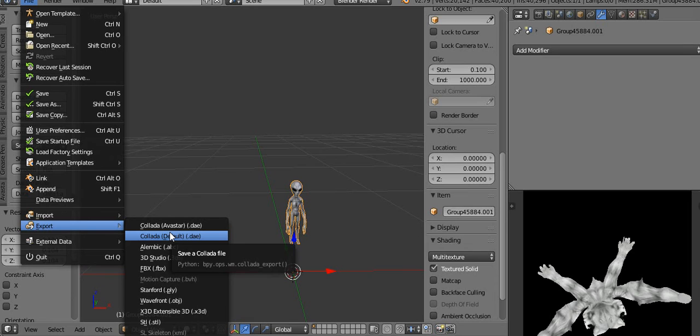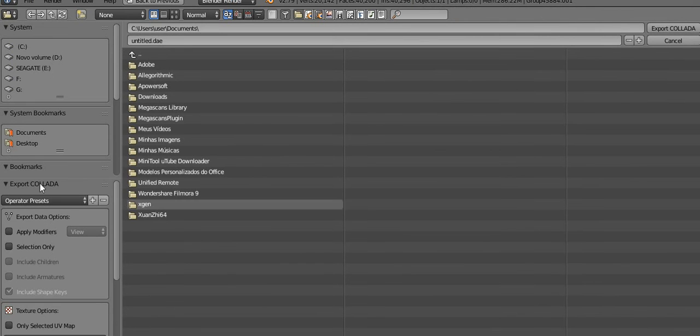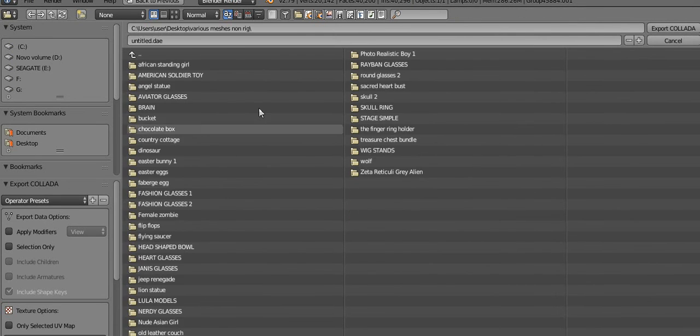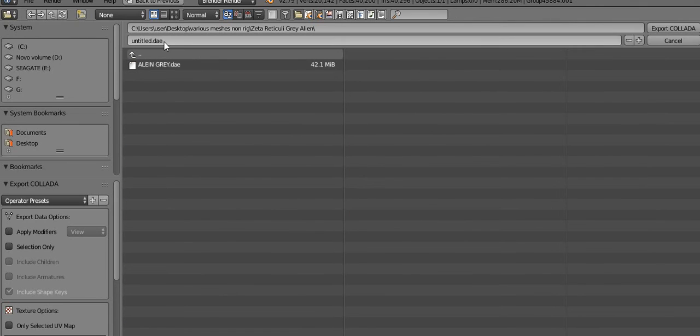Okay, file, export Collada to our folder here. Check selection only.